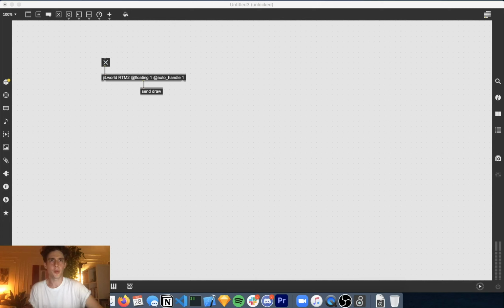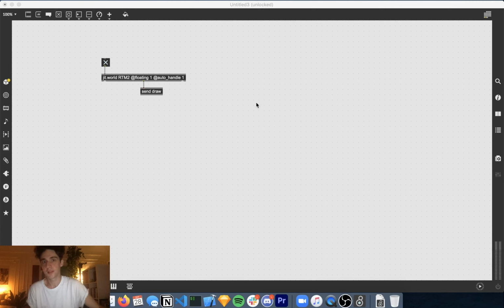One reason why one might want to do that is, say we've created a 3D world that we really like. We have a bunch of shapes, all of them have videos mapped onto them. There's some nice movement going on, and it's a good composition overall. And say we want to apply a shader to that. We want to be able to change the brightness and the contrast, or we want to take that entire composition and map it onto the texture of a new shape that we come up with. There can be many reasons why we might want to do that, but the bottom line is that we're going to use the jit.node object in order to do so.